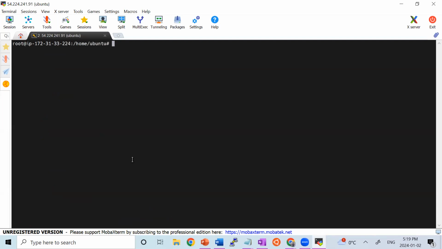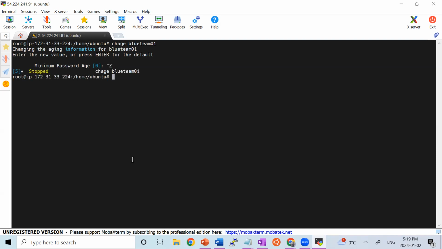Another nice command is the chage command. So if I say chage blue team 01, it asks for minimum password age. Okay, let me terminate it first. Clear the screen.